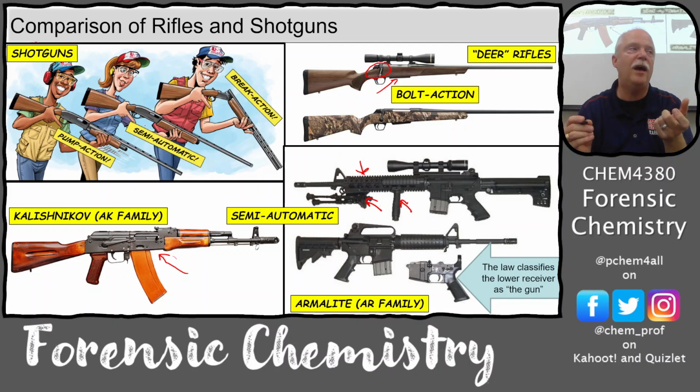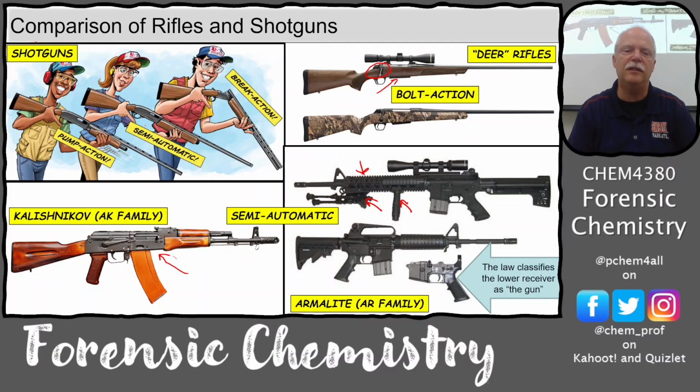So an automatic weapon would be you pull the trigger and it loads the next one and then it releases the firing pin. And so as long as you've got the trigger down, it will just keep shooting. But if you have a semi-automatic, you have to release the trigger and then pull again before it shoots the next round.